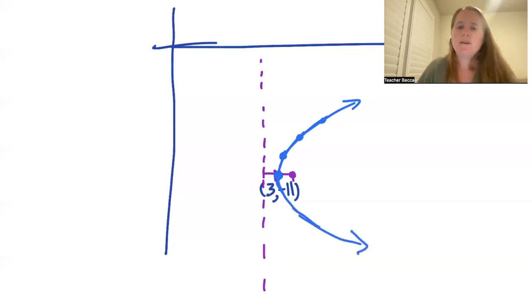And so this is how we can graph a parabola using the focus and directrix as opposed to the vertex and plotting points. The vertex and plotting points is obviously faster, but it can be useful to know the focus and directrix as well. That is parabolas. In our next video, we will take a look at ellipses.